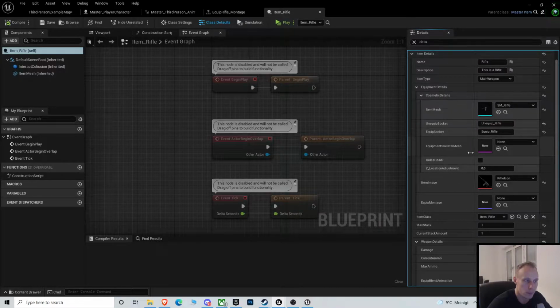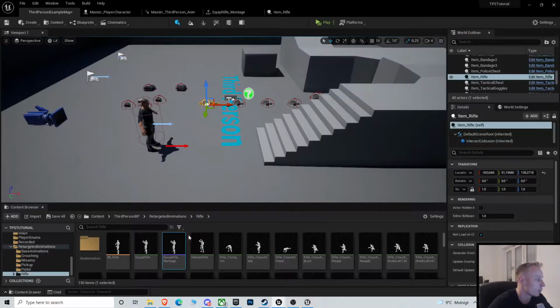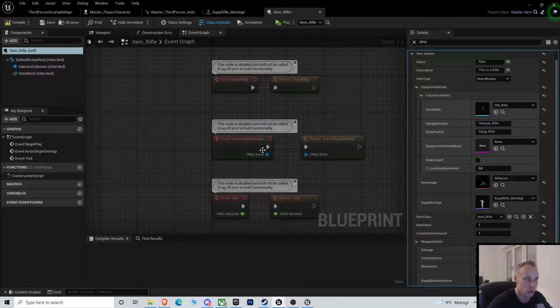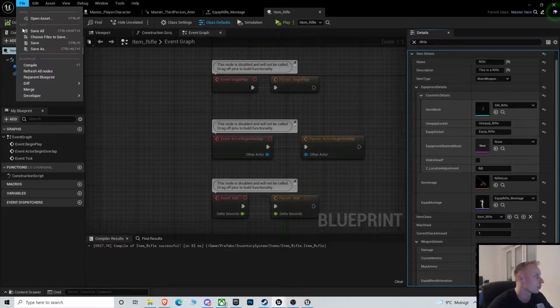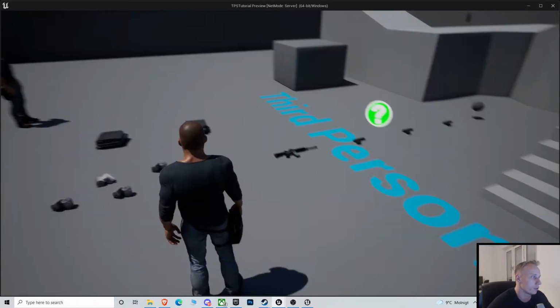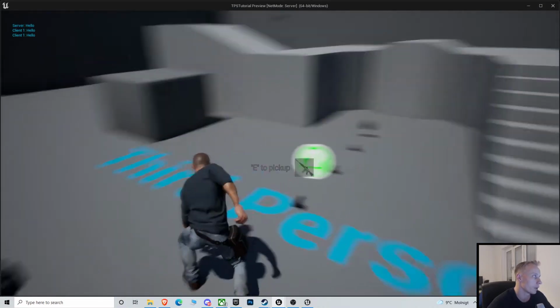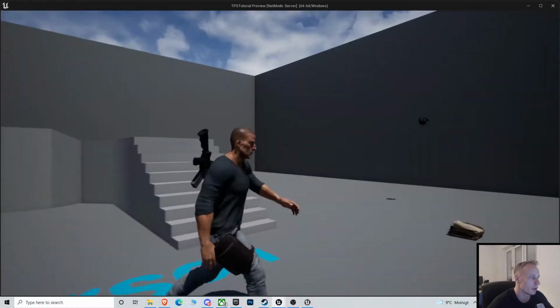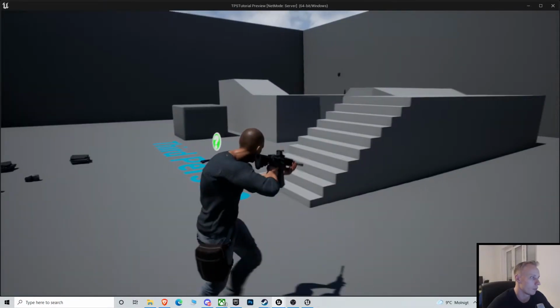There, equip montage. We need to drag this in to the rifle so that we actually use the equip montage on the rifle. And I think we already made the code for that, didn't we? So we're gonna pick it up, put it in our main hand, bam.